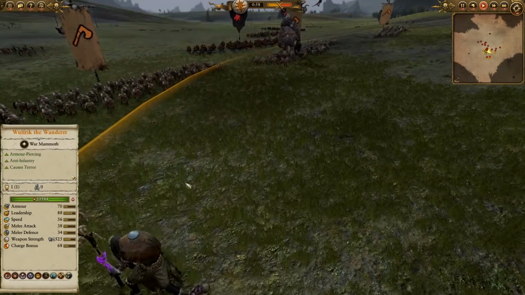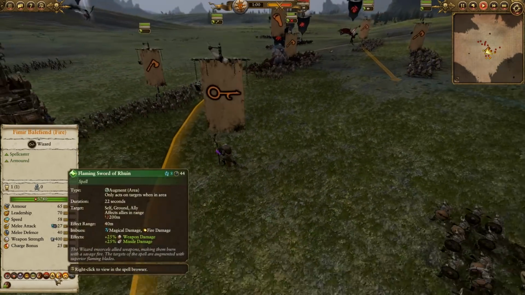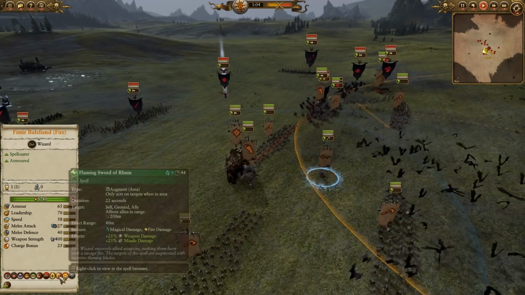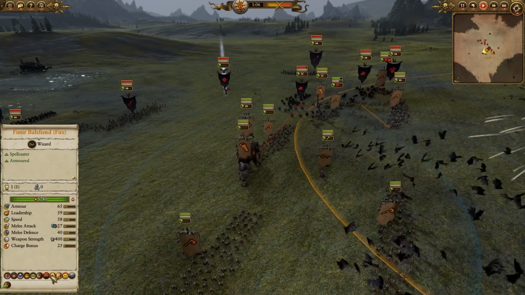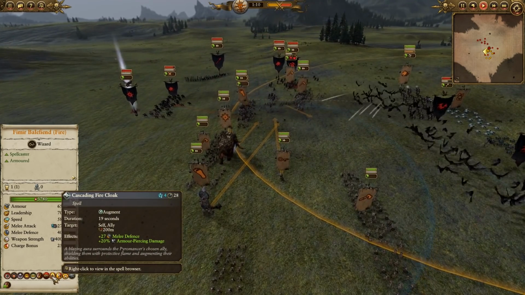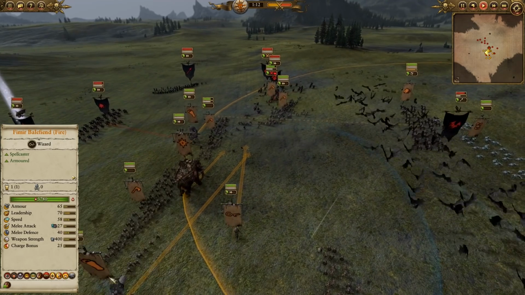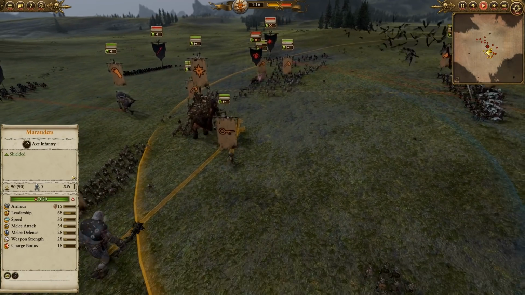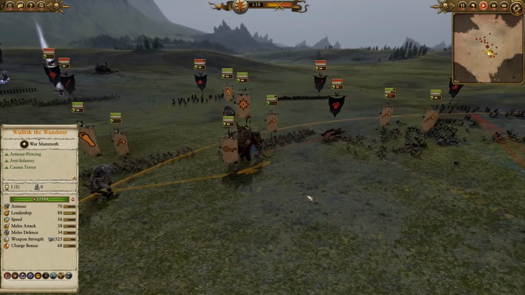Lore of Fire this time with the Bale Fiend with Kindle Flame, of course, for the extra weakness to fire. Flaming Sword of Ruin, Burning Head, and Cascading Fire Cloak specifically. Very good for Giants, extra melee defense and AP damage. AP damage, of course, they have already, so it just makes them that much better. Melee defense is something that they do lack, so quite helpful there.